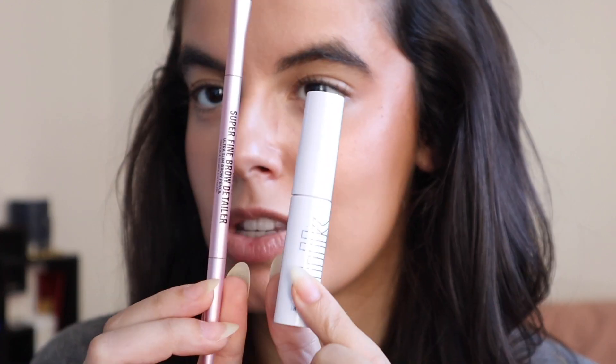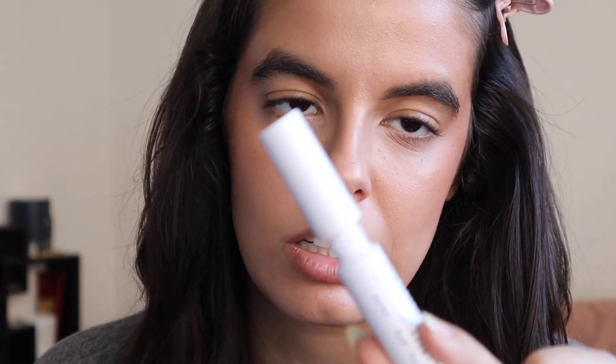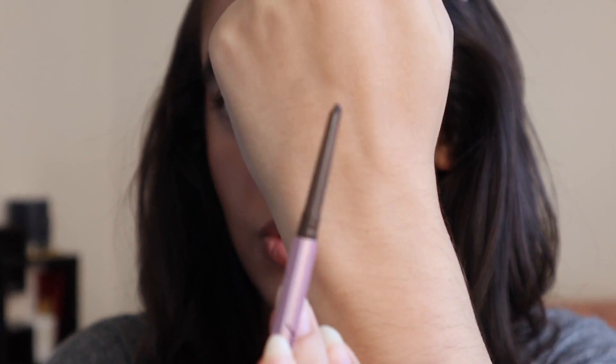Had to take a second for a phone call but we're back — excuse the slightly different camera angle. Let's zoom in and get ready for the eyes. Starting with brows first. I'm using the Milk Kush Brow Lamination Gel — I think this might be the best lamination gel I've ever tried, tied with the Makeup by Mario one as my number one. It's great because you can use it even after you have face makeup on and it will not mess with your foundation or get clumps stuck in your brows. For the pencil, this is the Too Faced Micro Brow Pencil, which I've been really enjoying recently.